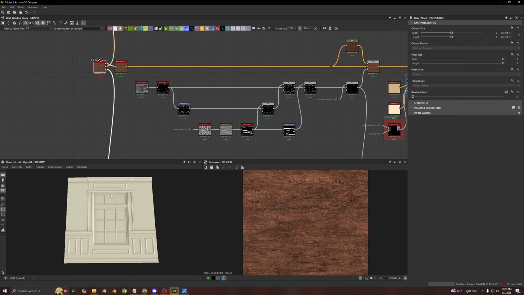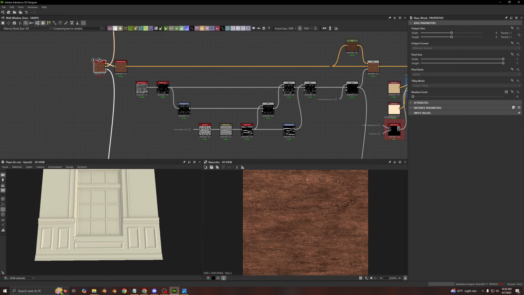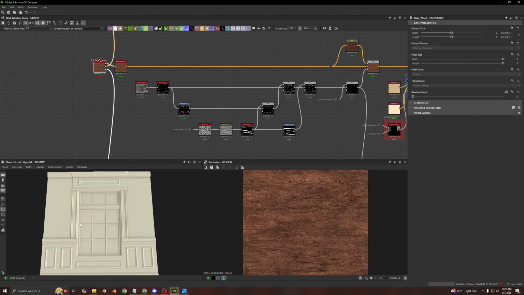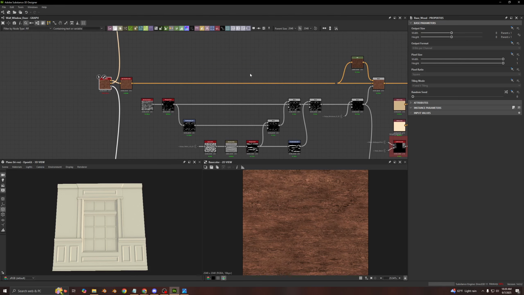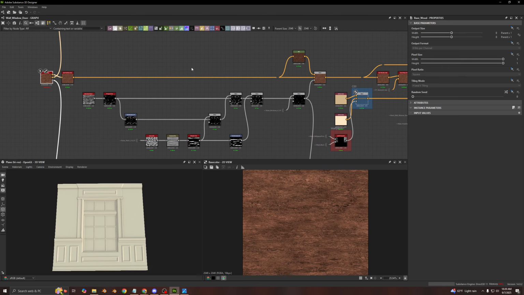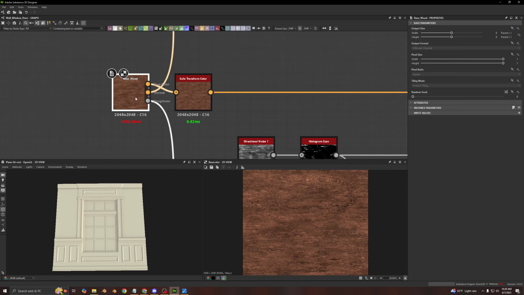So that wood might look good up close, but if it runs across all of this, the tiling will be too small, and we will need to enlarge it. So that's what we do first.